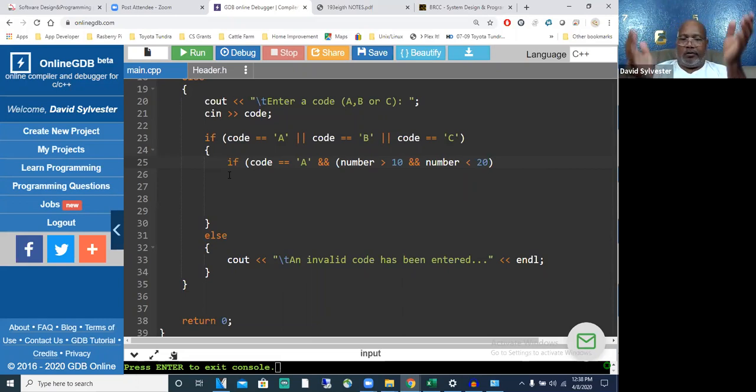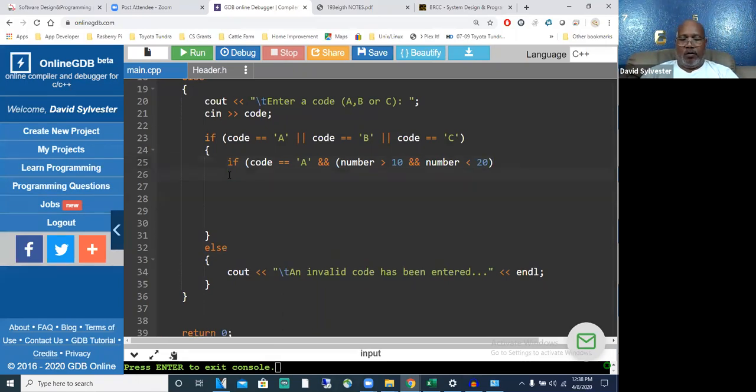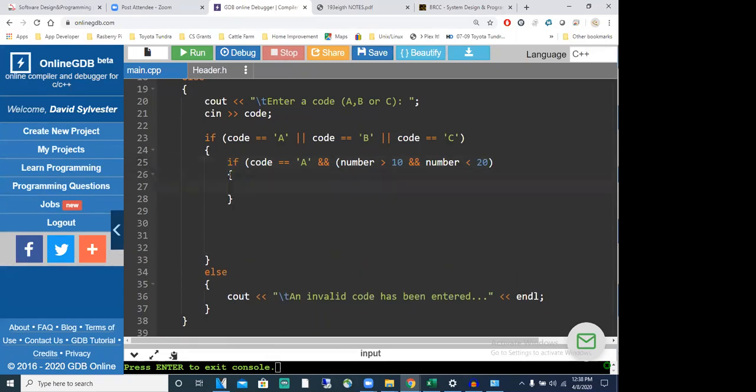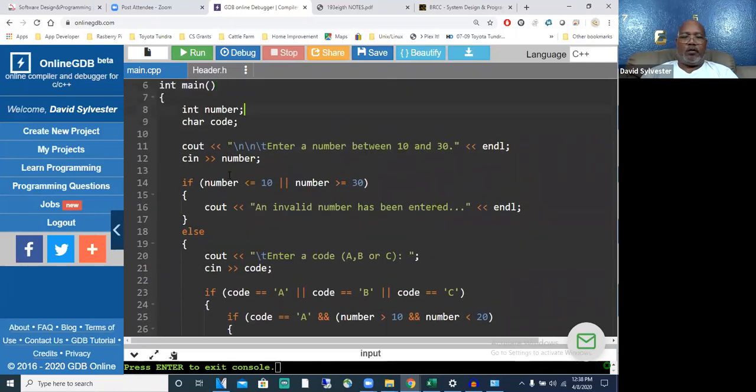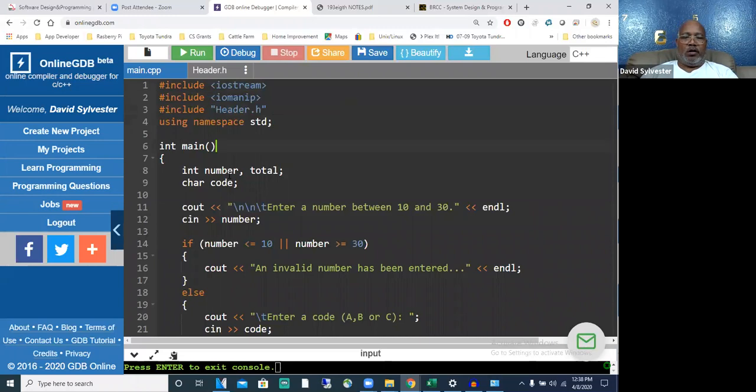When it's all and, it's no problem. So if that's the case, what am I going to do? Put A. That's why I put A. No, we need to do number and we need to do total. Or just do total, right? Well, we could have also done this.